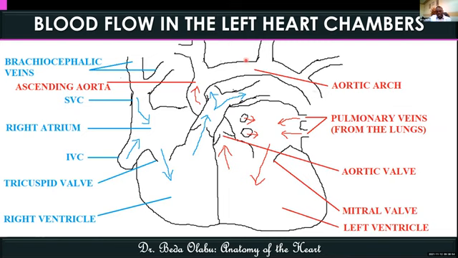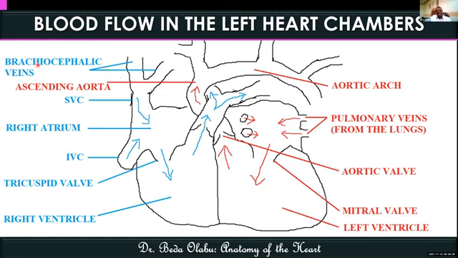But I want us to take some note about the ascending and the arc of the aorta in terms of the important branches. The ascending aorta gives you the coronary arteries. We talked of the right and left coronary artery supplying the heart wall. The arc of the aorta gives you three arteries. The first one, this one, is called the brachiocephalic trunk.